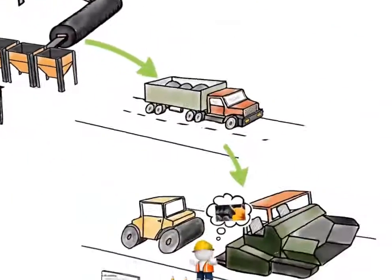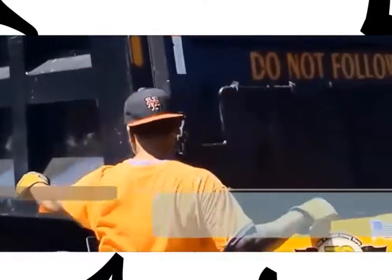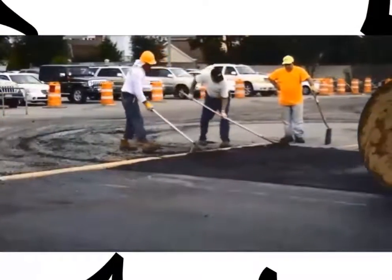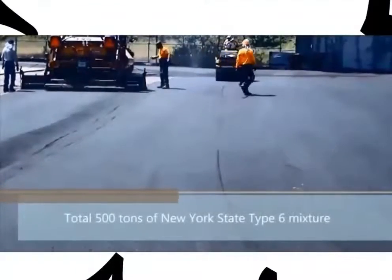After production, the material is delivered to the paving site, and none of the 100% RAP mixture producers noted any differences in hauling or storage time compared to conventional ones. The video demonstrates paving of a 100% RAP mixture in New York City. Five owners of 100% RAP plants were interviewed and all indicated good workability and no differences from any conventional paving process. They noted that totally recycled mixtures are mostly used for private commercial sites like parking lots and industrial areas. In New York City, California, and Massachusetts, demonstration sites have also been paved to evaluate the performance of 100% RAP mixtures alongside conventional pavements.